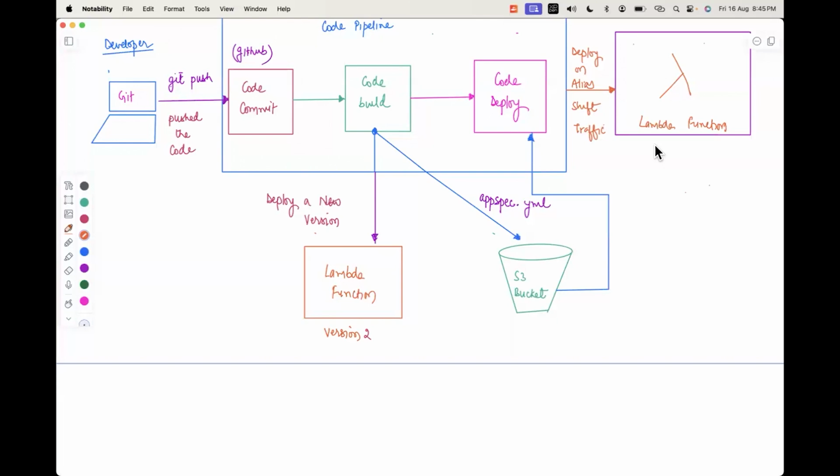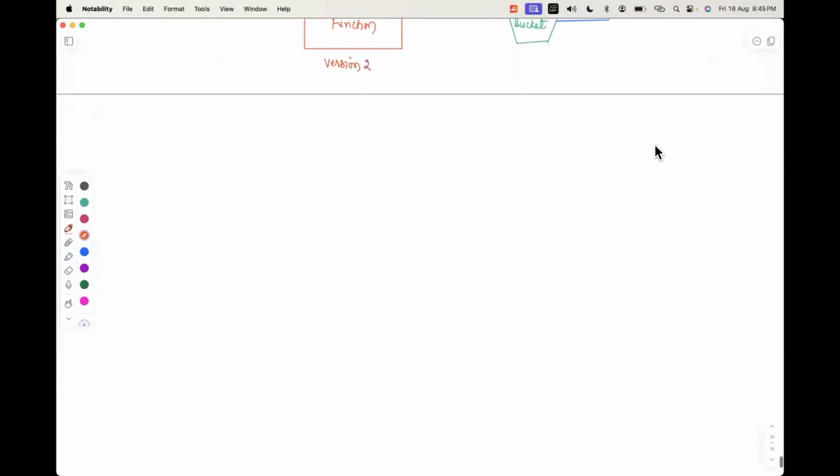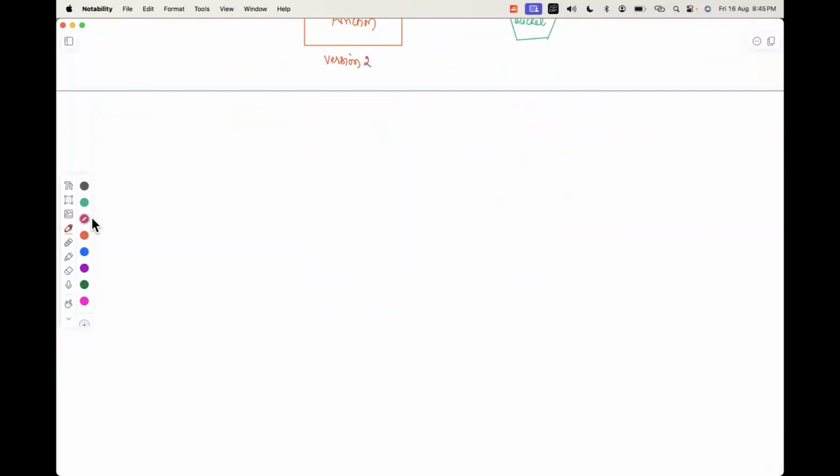Is it clear? Yes, sir. Right? And you have to relate it with the simple deployment of the Lambda offering. If you are using a Lambda offering, most of the time you will see the pipeline work for Lambda, because as soon as you move towards the serverless offering, it becomes very easy in terms of deployment, because we are using more of a serverless offering and there is lesser hassle to manage.